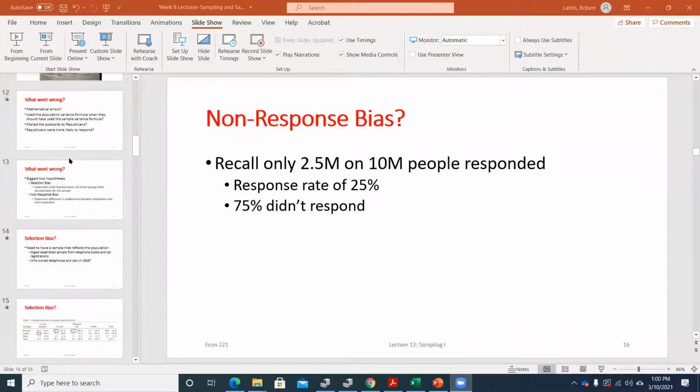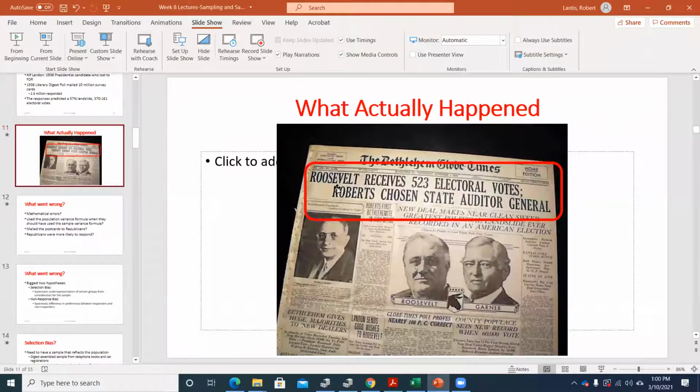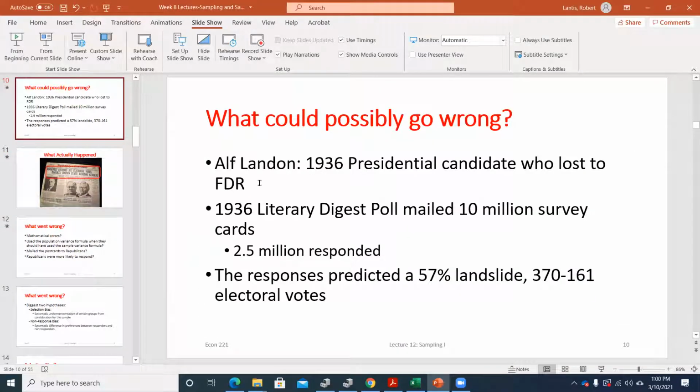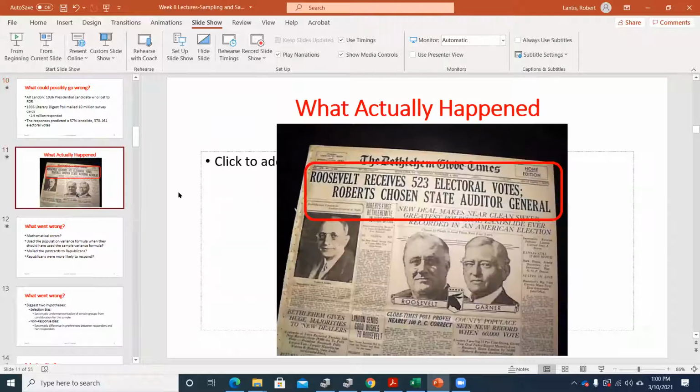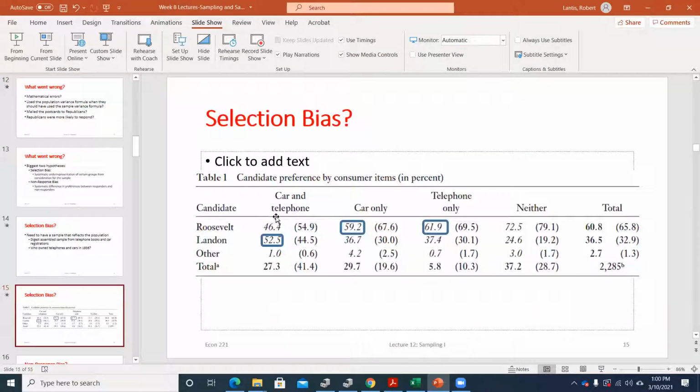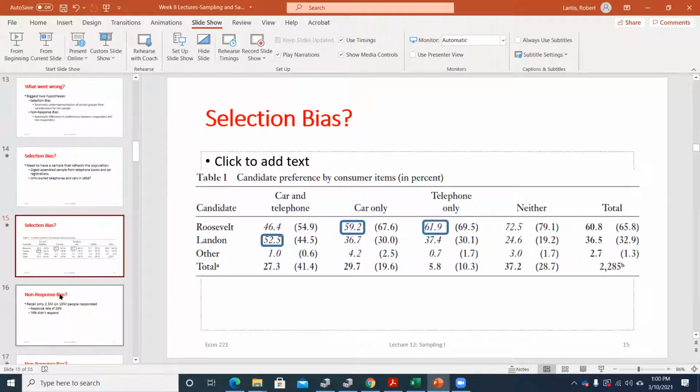We were talking about this example where we're looking at the 1936 election. The Literary Digest tried to send out these 10 million mailers and predict the election, but they got it very wrong. We left off talking about one of the main reasons: they over-selected wealthier individuals, so their sample was made up of more Republicans than the general population. So that was our selection bias. They over-selected using car and telephone registration.